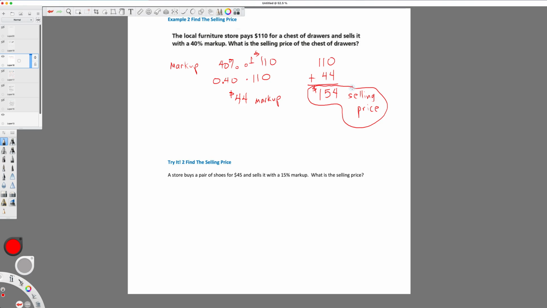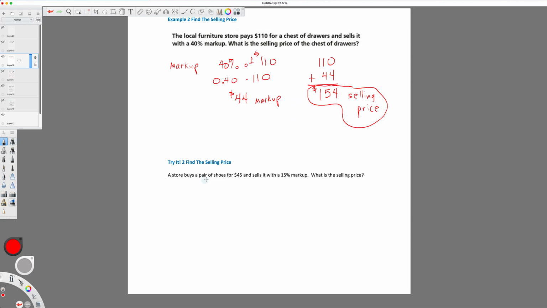If you think about it, they could offer a sale on this, and we're going to be getting into markdowns here in a bit, but they could offer a sale on this that would lower this price, but as long as it stays higher than 110, they can still make money on it. And that's how stores operate. They mark it up, and then they can mark it down a bit and still make money on it. So they're offering you a great sale, but they're still making money. So don't feel bad for the stores.